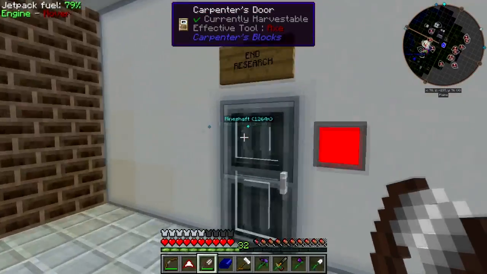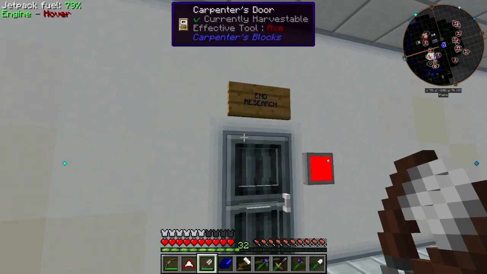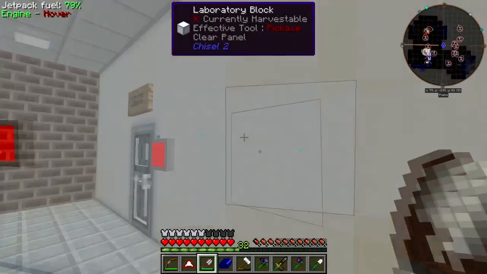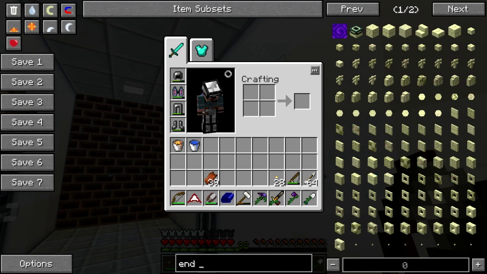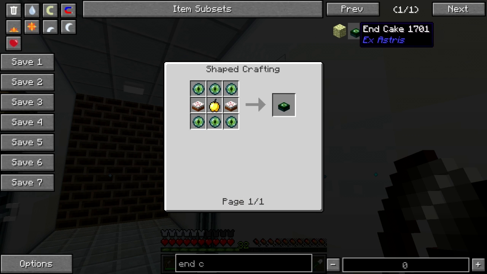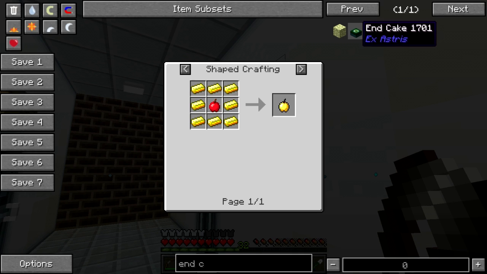Up here, the second floor, we have the End and Nether, and yes, there is a way to... Okay, you can't make an End portal as such with Ex Nihilo, or Ex Aliquo, Ex Astris, whatever. What you do have is an end cake that you make, and it's kind of expensive. It's 6 eyes of ender and 2 cakes and a golden apple. It's not a notch apple, is it? No, it's just a regular apple.